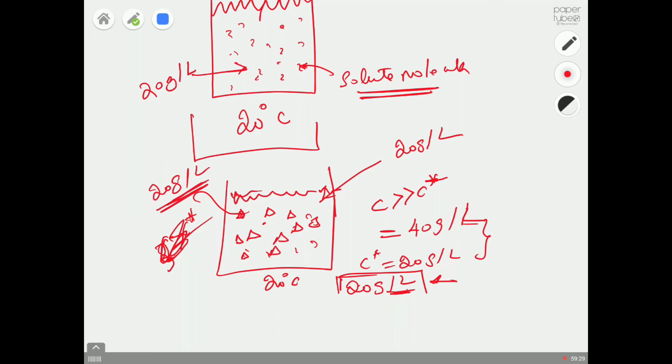So that's the theoretical fact. That's how solid and liquid equilibrium works. You cannot dissolve anything more than the solubility limit, and if you have something more than the solubility limit, the molecules which are dissolved in excess of your solubility concentration will try to figure out some way to come together, precipitate, and settle into a solid state. So that's the theory. You have to keep it in your mind.